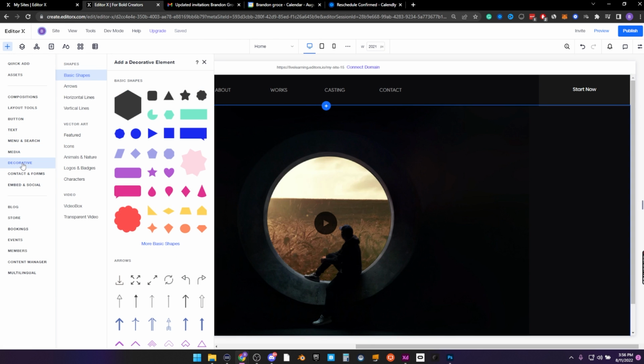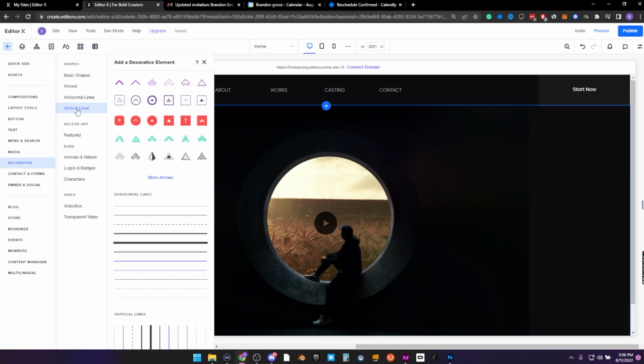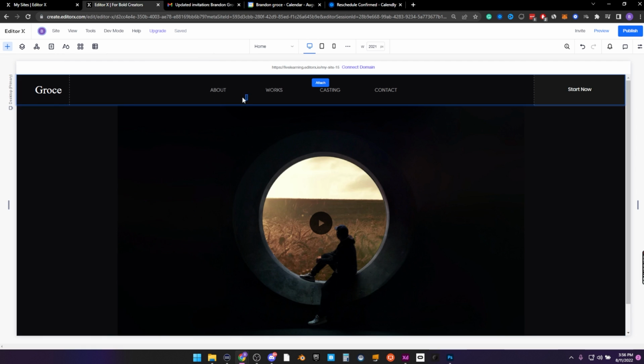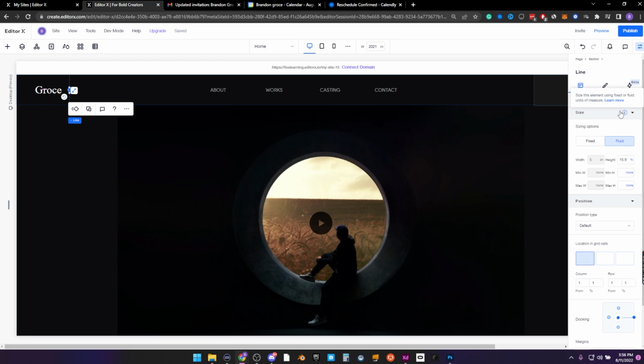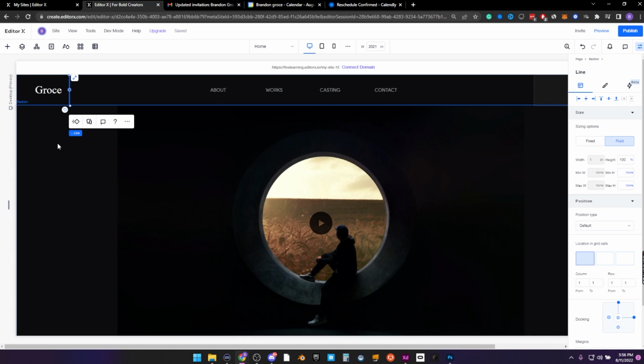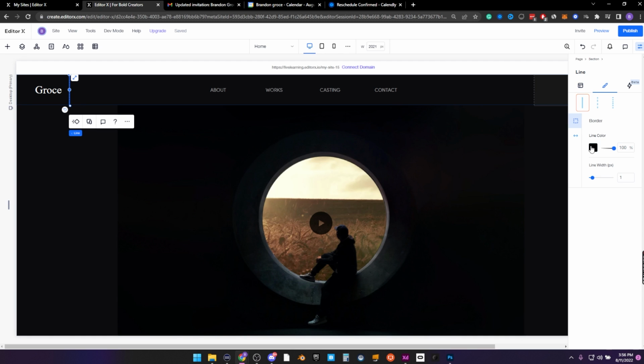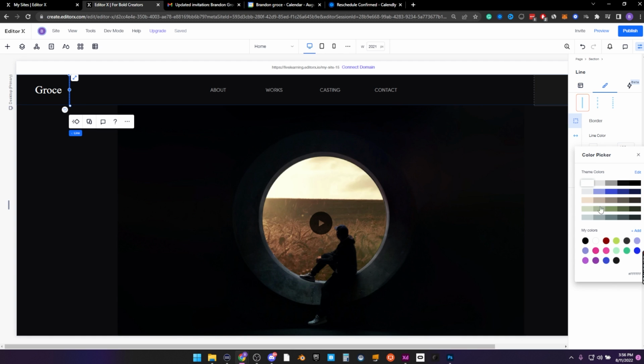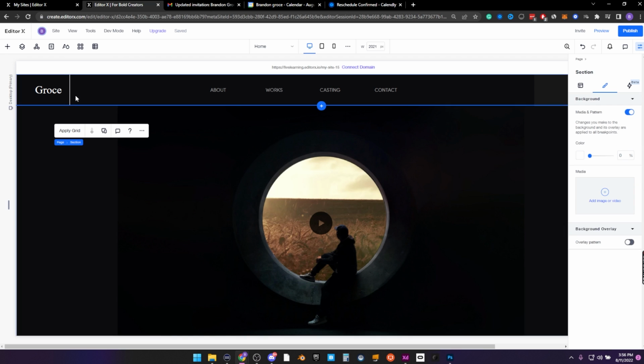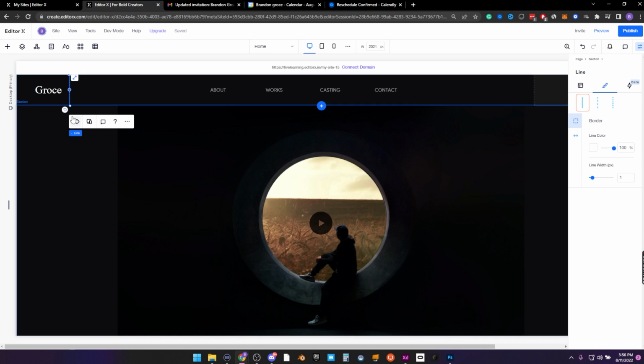First off, let's go to decorative, and let's go to our vertical lines. We're gonna just go here. I'm gonna pull one of these out. I'm gonna drop them right into our first grid cell, go to the inspector. Our height will be 100%, and I'm going to right align it so that it is touching. And first off, I do want to make sure that I am able to see this. So I'm gonna go to the line, make sure it is white, and there we go. We're gonna keep it super intense for right now so that at least we can see them.